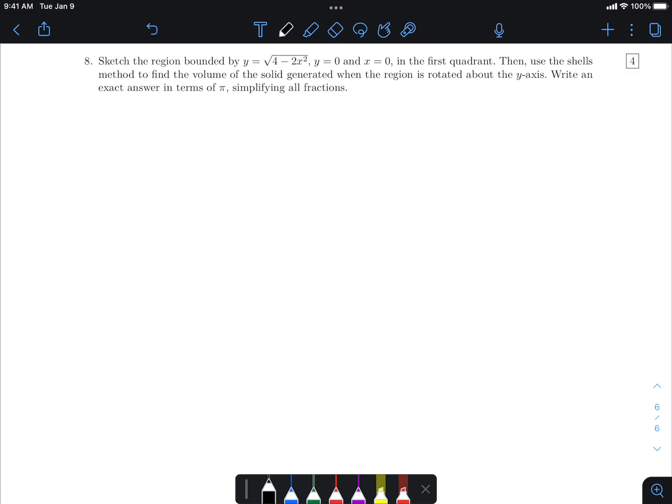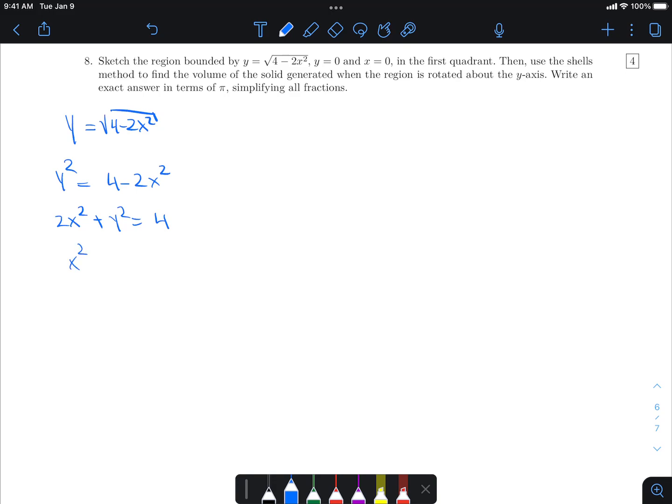So let's start by sketching this region. Look at the expression that we have. This looks pretty awful. y equals the square root of something, but usually, at least at the beginning in simpler questions in a Calculus 2 course such as this one, the whole idea is to square both sides. So when I square both sides, I'll get y squared equals 4 minus 2x squared. If I move the x to the left, that's 2x squared plus y squared equals 4.